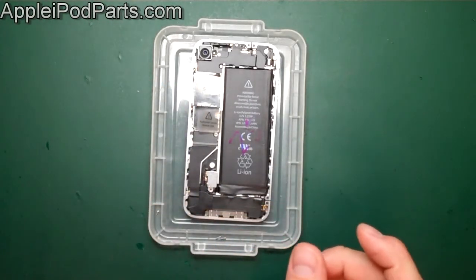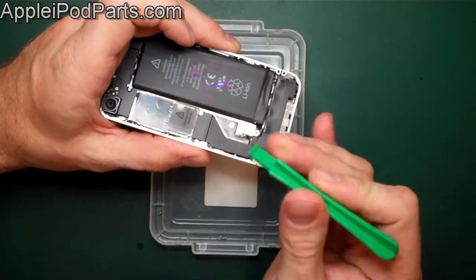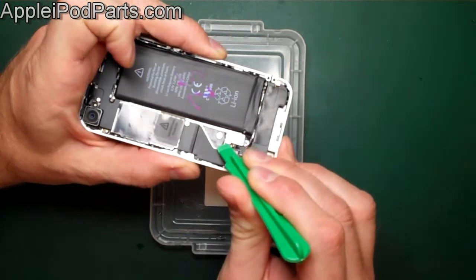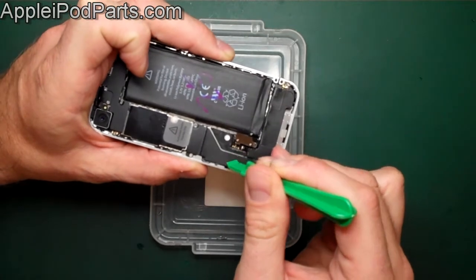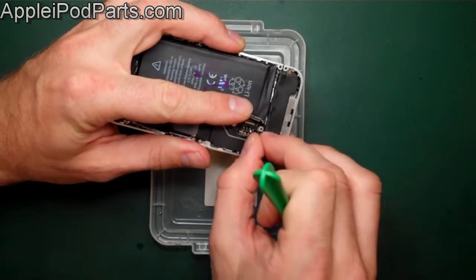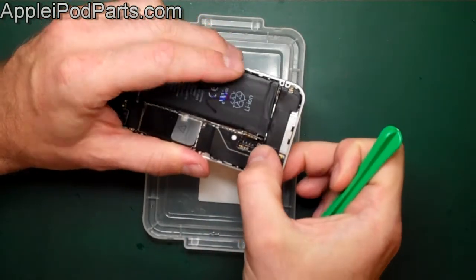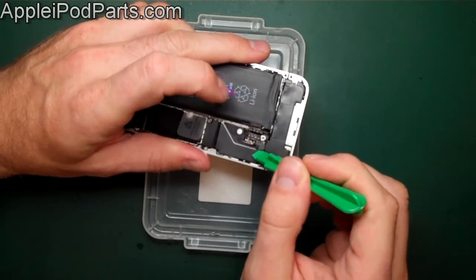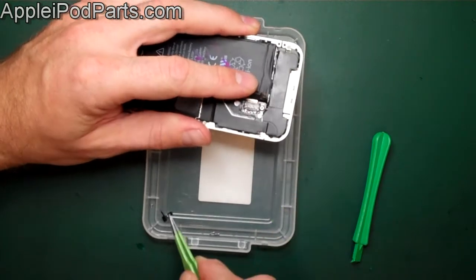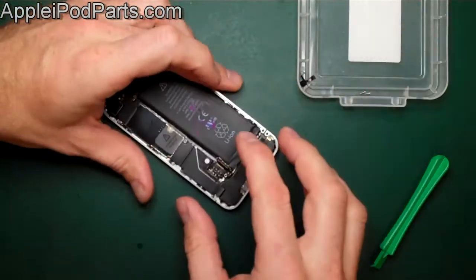If the battery has never been out before it can be tricky, and a lot of people make the error of tearing the battery connector off the board. Use a little non-marking tool and hook it under the small tab on the top edge — don't go too far in, just half a millimeter, and flick the connector up and off. Any deeper and you're into the plastic connector on the board, which would need re-soldering. There's a small bracket underneath that clamps the battery connector to the board and holds the aerial plug down.